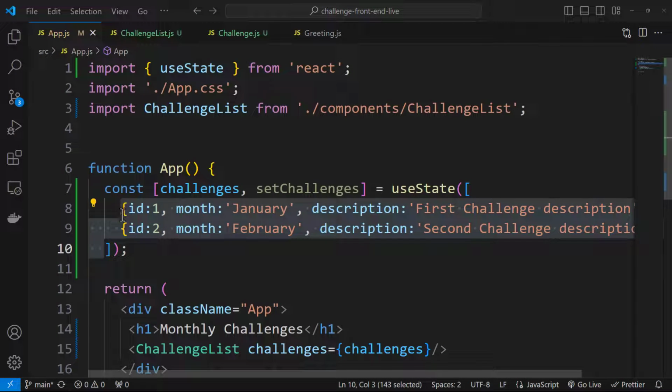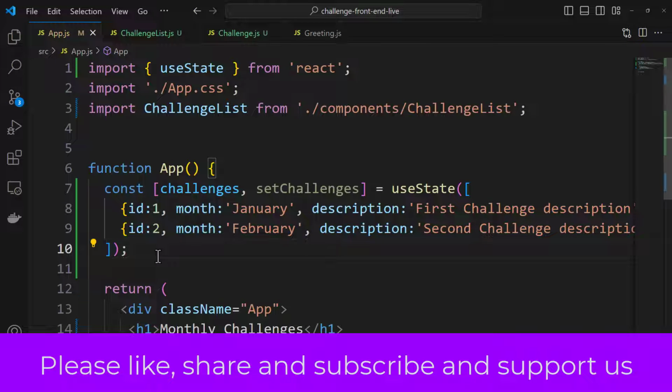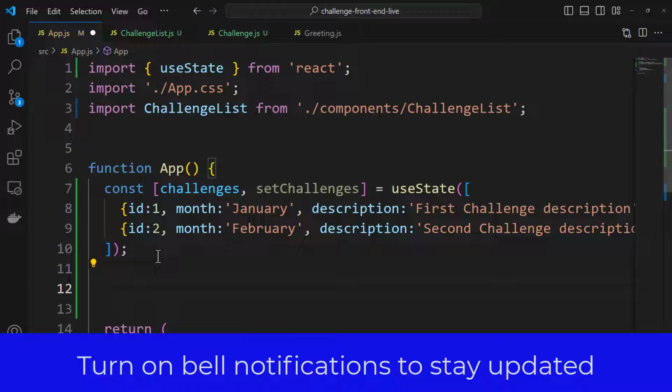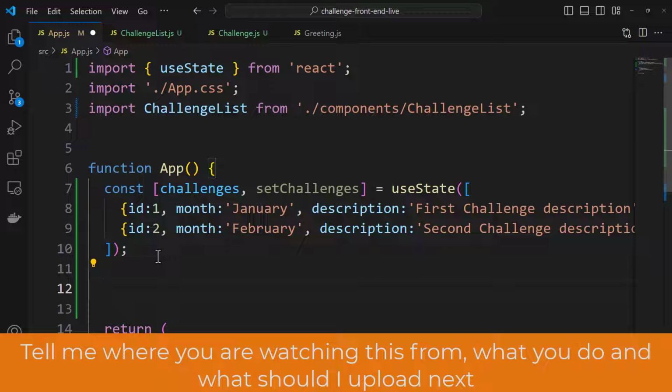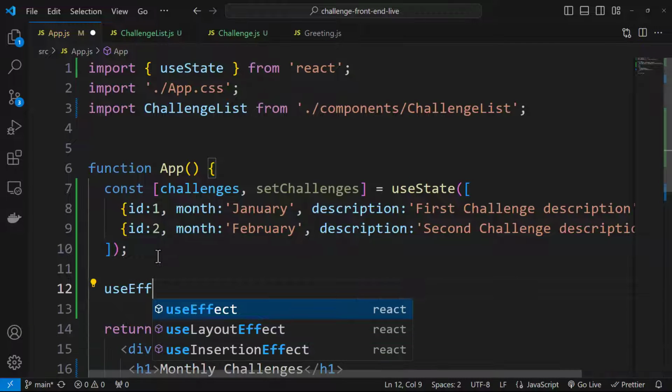Now we need to get rid of the static elements here, and we need to add dynamicity, right? So we need to interact with the backend. How are we going to interact with the backend? For this, we are going to make use of something called the useEffect hook. You can see this useEffect. This is a hook in React, like useState. So like we have useState.